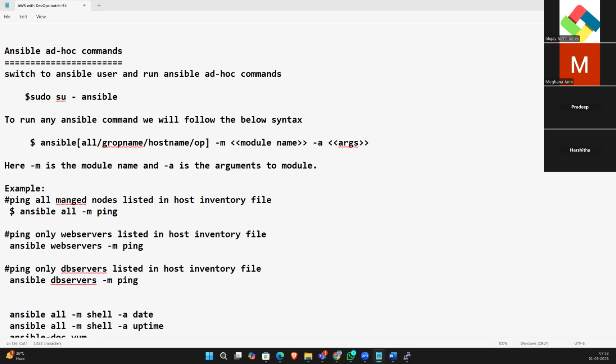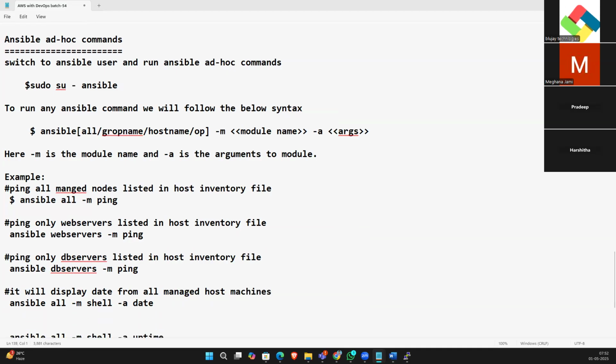So next, this will display the date from all host machines, managed host machines.